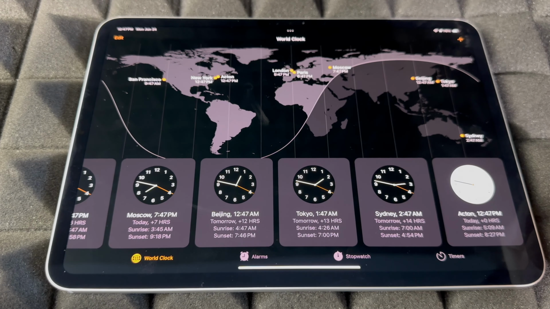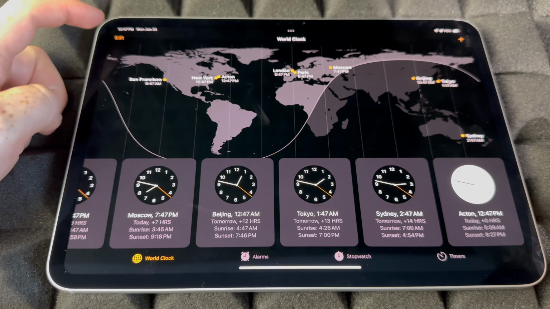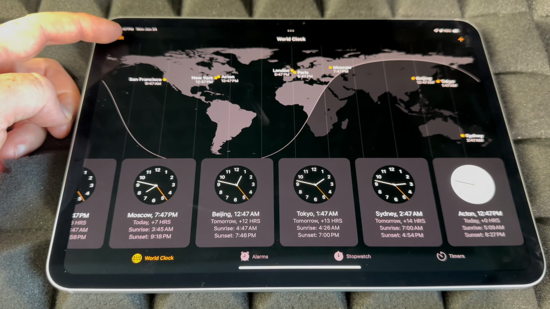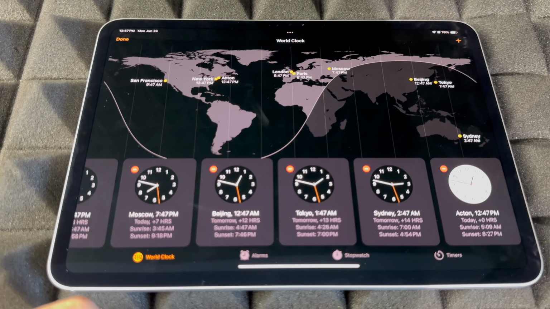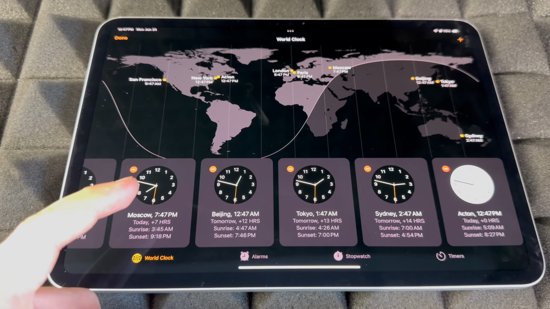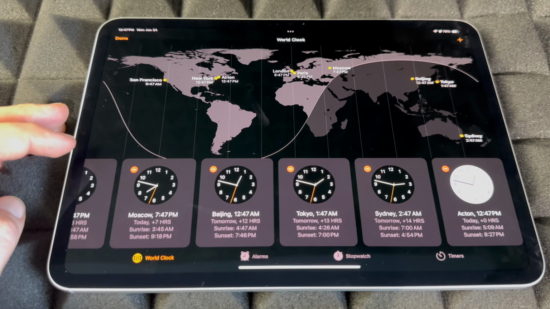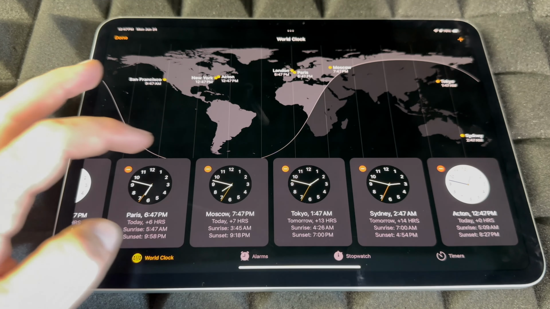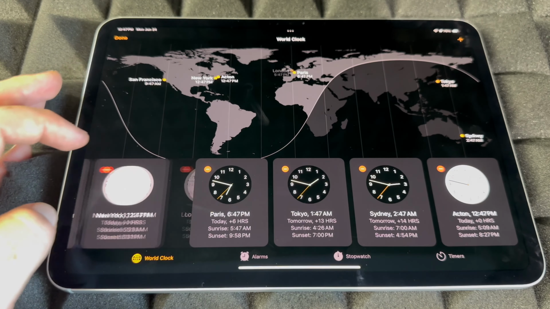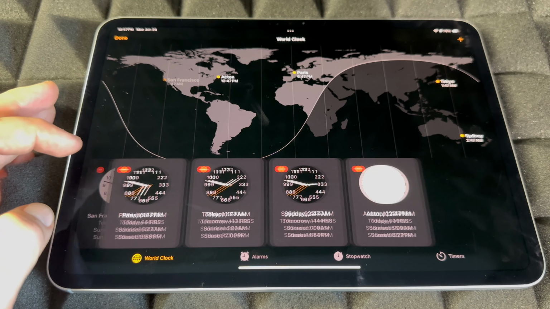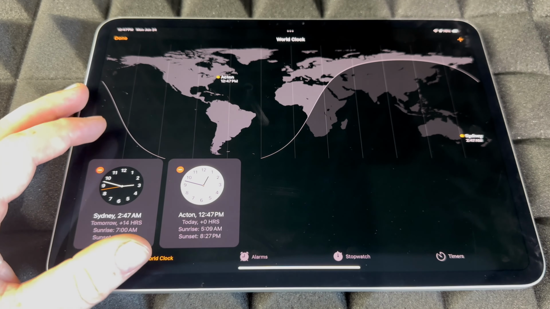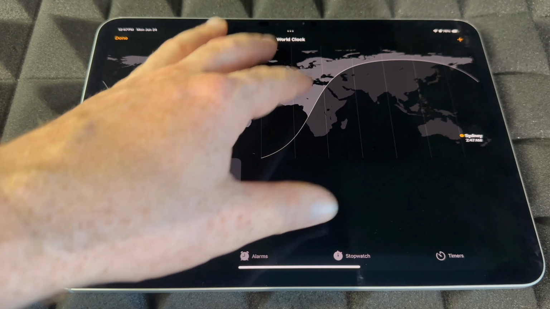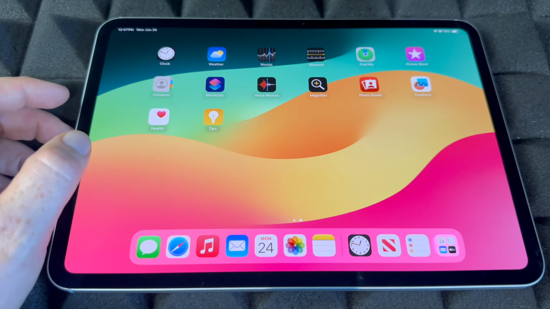You can add or take out any of them just by clicking on edit on the top left hand side of your screen. Tap on edit. You guys are going to see that minus sign. Tap on the minus sign on any of these in order to delete them. Usually there's too many of these that you guys don't care about. We can definitely delete all the ones you don't want and just keep the ones that are important to you.